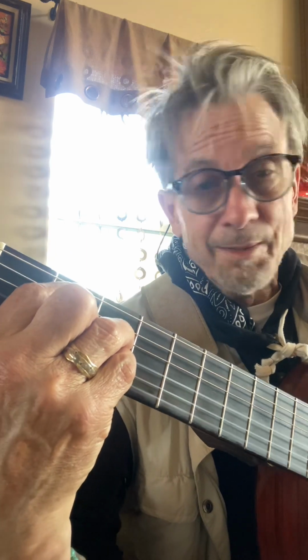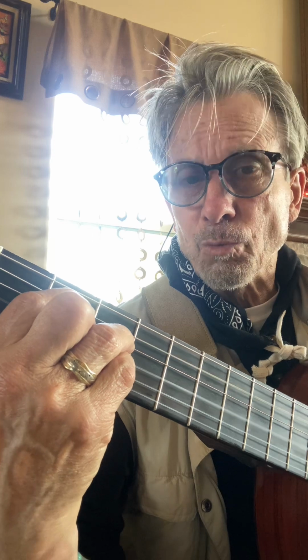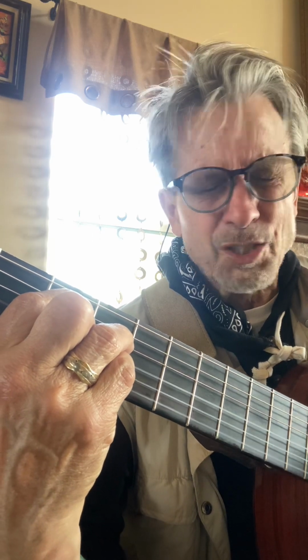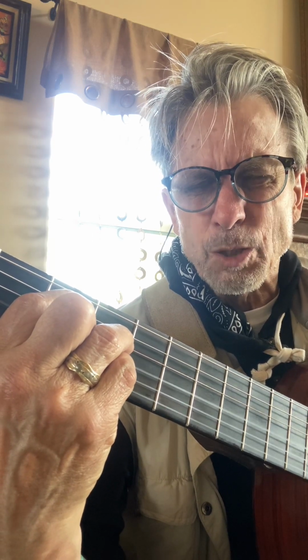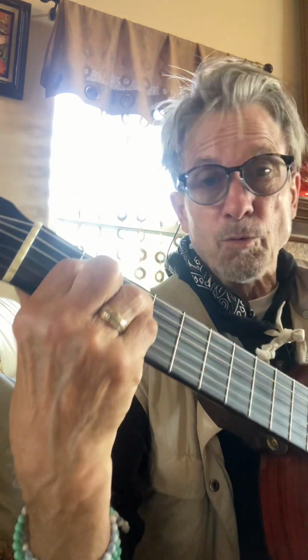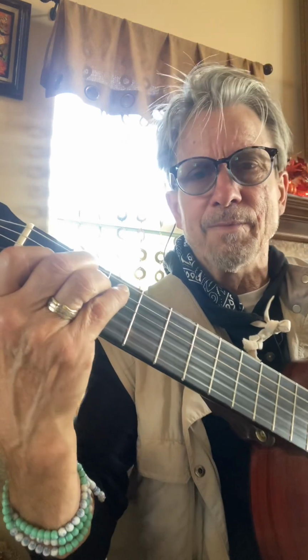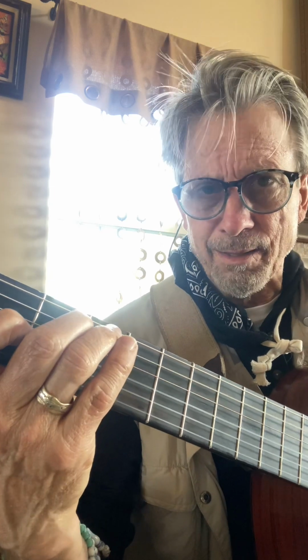diminished 2nd chord. But I'm not playing the F. I'm playing that diminished 2nd with that diminished B chord with a minor, excuse me, a suspended E, which would be a 4th, suspended 4th. And that's it, 5 and the bass line.